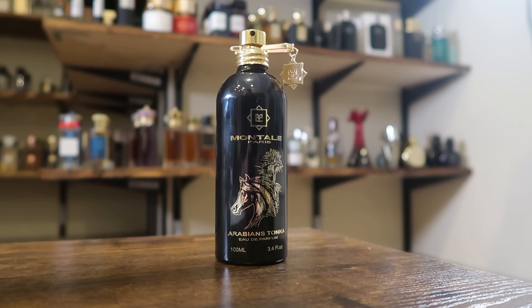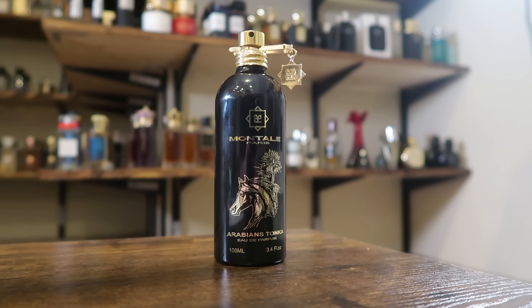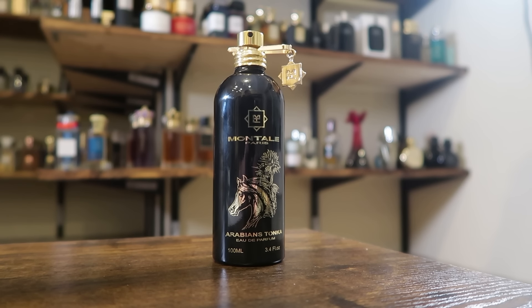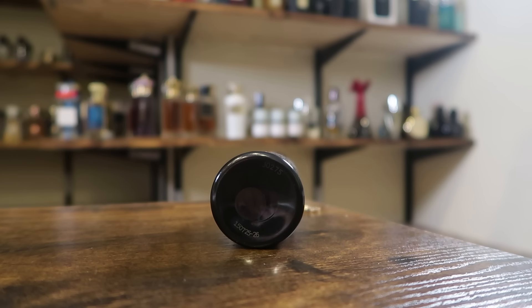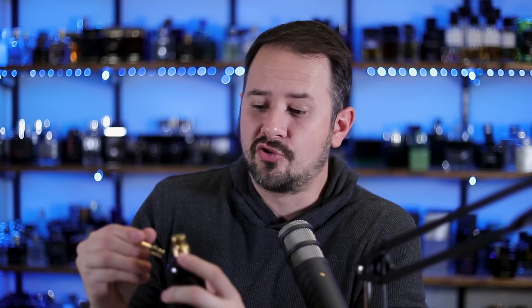Here's the bottle. You have the same design on the front as on the box. As with all Montals, it is made out of aluminum. You've got the sizing and concentration on the front, and then you have the little Montal stopper underneath the atomizer to make sure it doesn't spray when you don't want it to. On the bottom we've got our badge code and sticker. I'll go ahead and waste a couple of sprays for you — it works pretty well. Montal over the years has actually changed the atomizer and made it a little bit wider, so you can get a better spray.